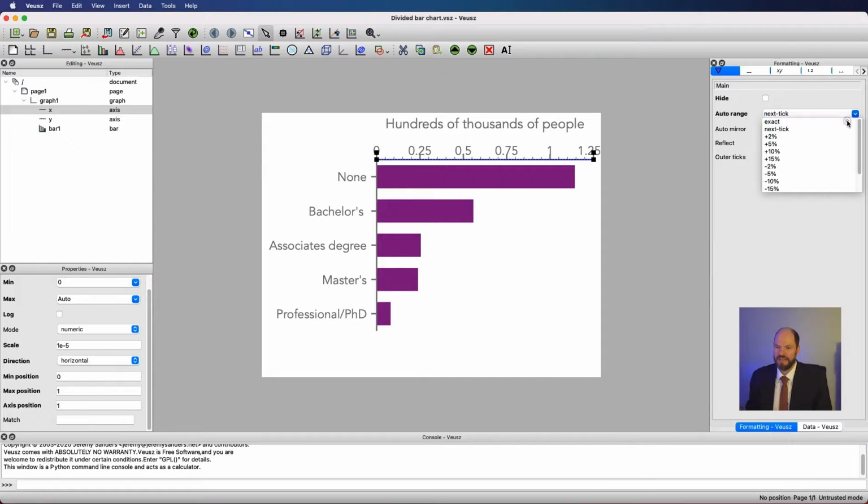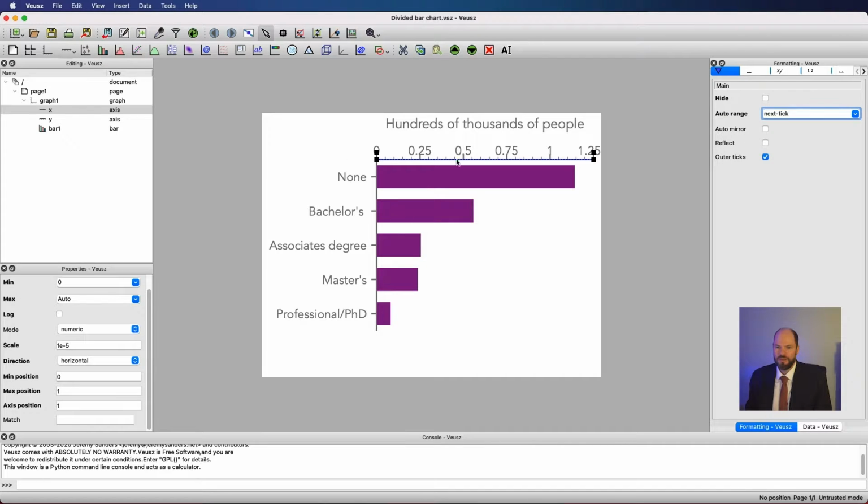Another one would be exact, and now it would end exactly where the data ends. I think that to me is not great for bar charts because then I'm always nervous about whether I cut off this. And so I think having a little bit of buffer is actually pretty nice so that you can tell that we didn't cut off this. So even though I said next tick mark worked well, maybe 10% buffer would work. I don't know. You can decide. But we'll use next tick mark this time.